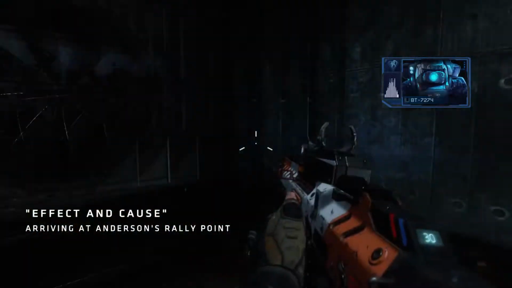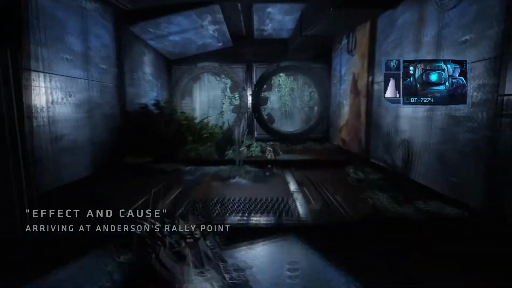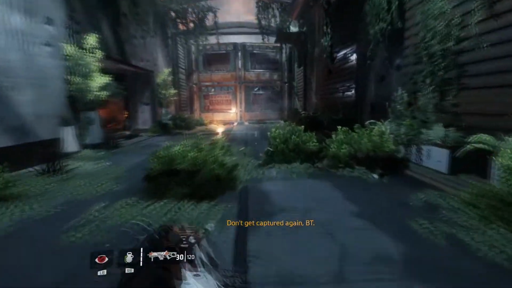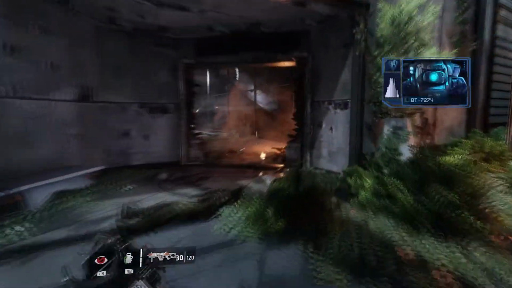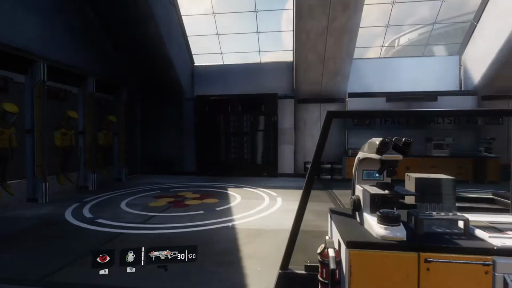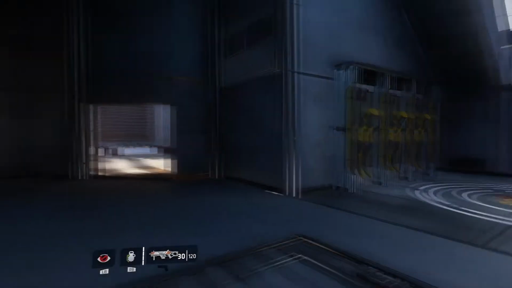Pilot, Major Anderson is here. Investigate this facility. I will meet you on the other side. Okay. Don't get captured again. Captured again, BT? I will avoid all shortcuts. Overseer requests all teams working on the Ark Analysis report to the lecture hall for General Marder's presentation. Thank you.